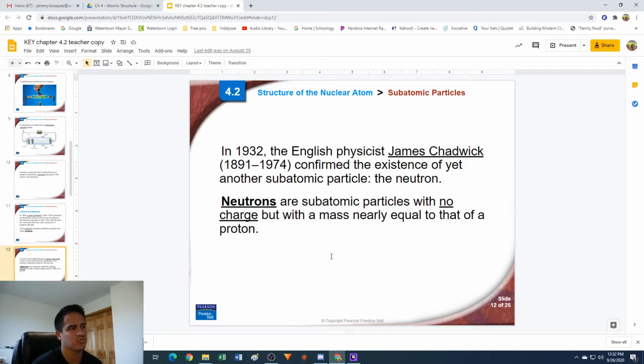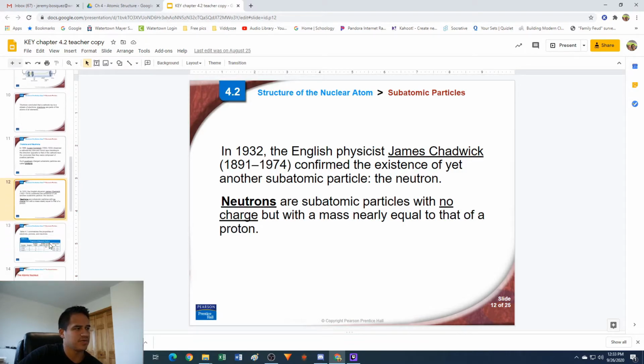Primarily the only way that you can really detect them is by trying to find the mass of an atom and then seeing that there are some kind of differences between masses of different atoms. So the neutron, again, was discovered a bit later because it's a little bit more tricky to discover, but it was discovered by another English physicist named James Chadwick. This is about around the time of World War I when this was discovered. They're doing some work on subatomic particles and weapons and stuff like that.